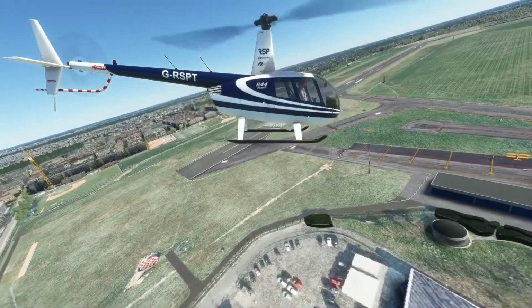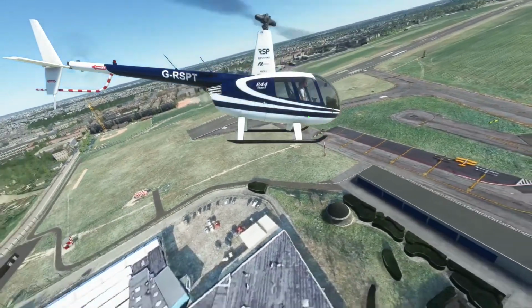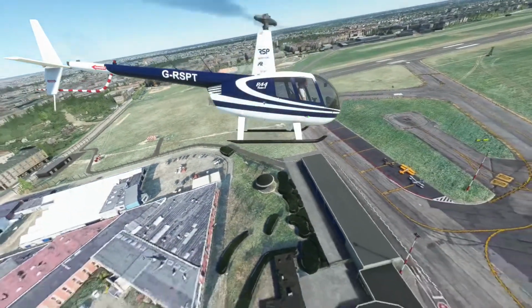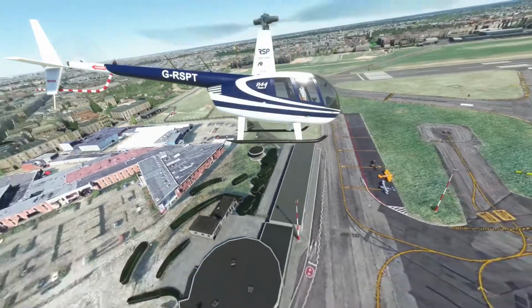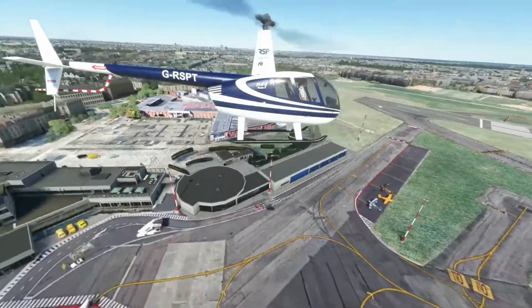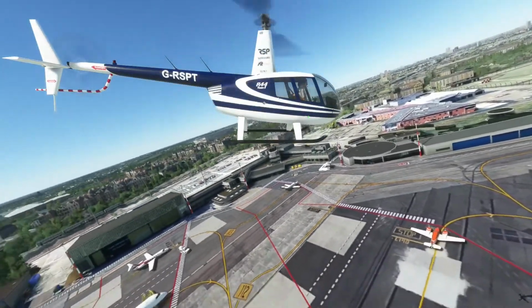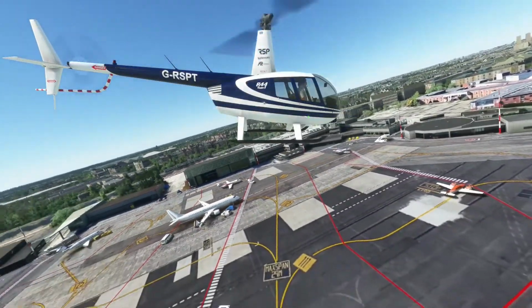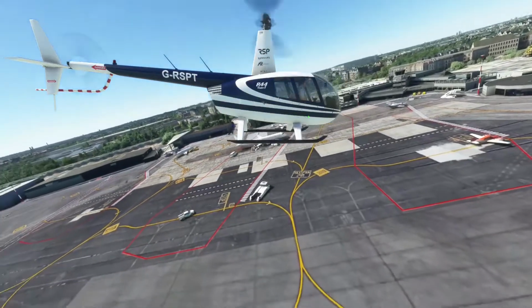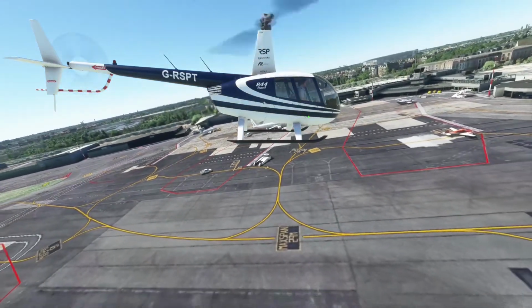However, as of recently there have been quite a lot of improvements in terms of helicopters for the sim, including a bunch of new aircraft and also tools to make them feel more realistic. So instead of re-uploading my older video, I thought it would be a fun idea to just start over with some of the new tools that are now available. So that's what we'll be doing in this video.